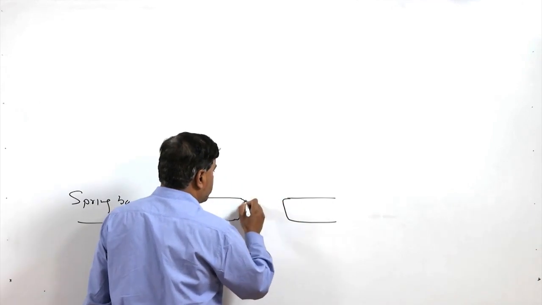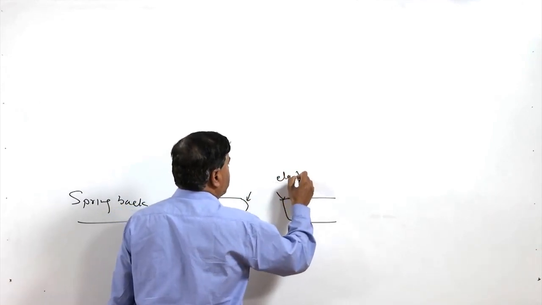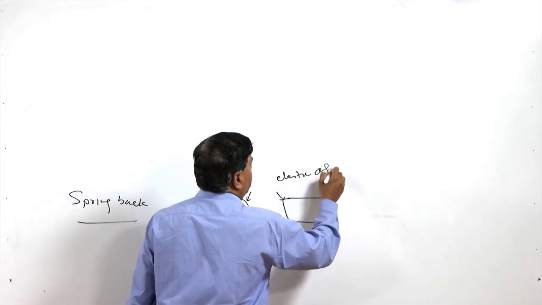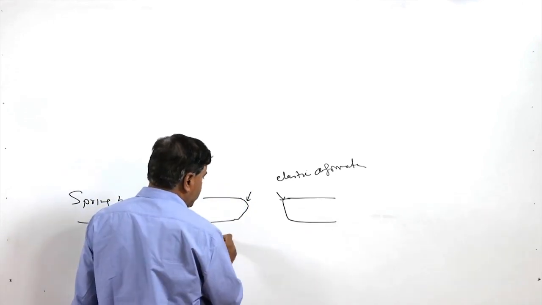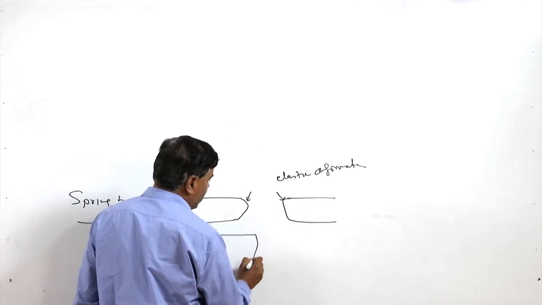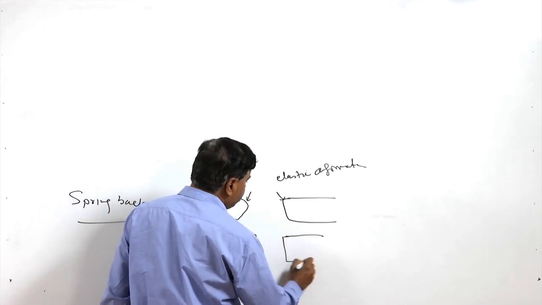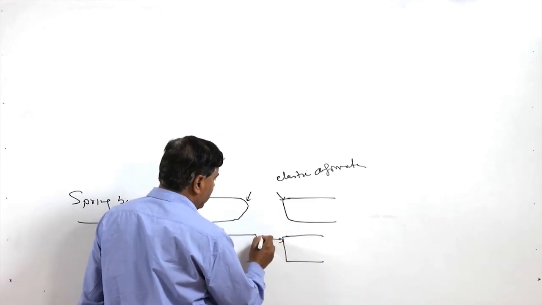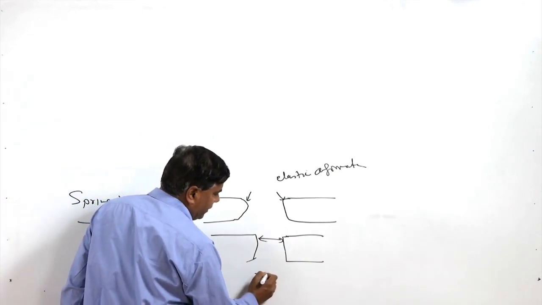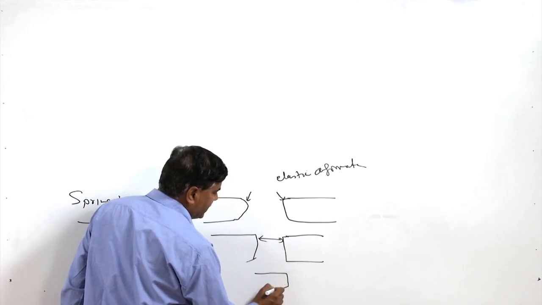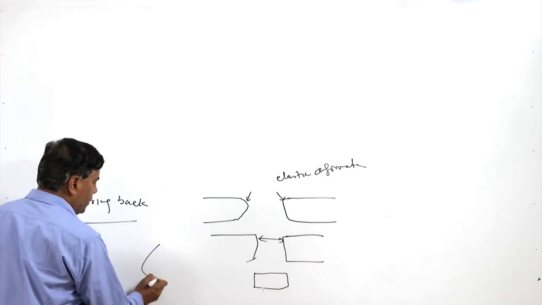So this portion actually remains under the elastic deformation in course of the shearing. So when the punch goes off, this portion gets straightened like this, and because of this straightening, the hole diameter gets reduced. Similarly, in case of the slug, straightening leads to the increase in diameter of the slug.